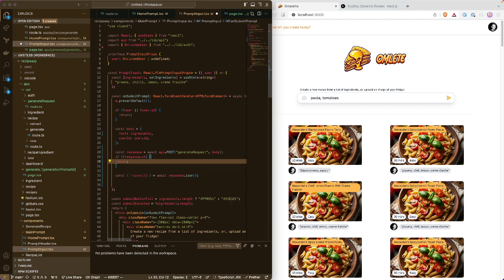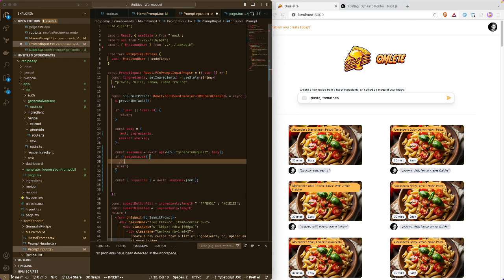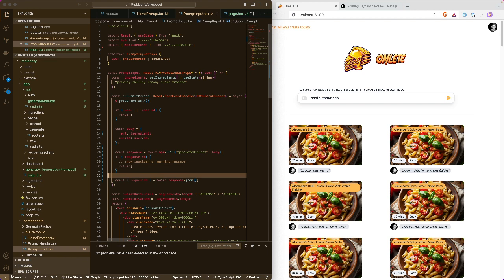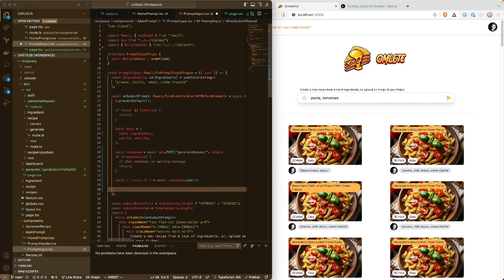Let's just return, and at some point we should show a snack bar or warning message, but I can't be bothered to do that now.